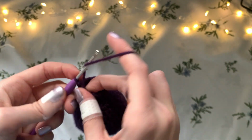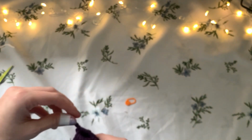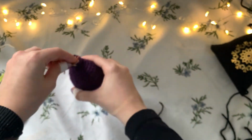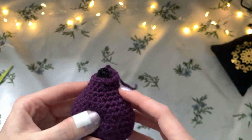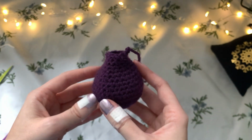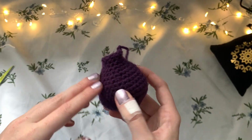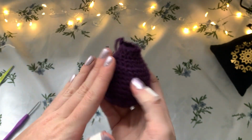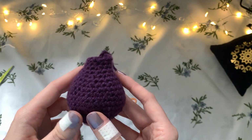Okay, and then I'm just going to chain 1 and fasten off. And I'm just going to stuff the neck of the bottle a little bit more. Okay, and then I'm just going to move it around to shape the bottle, and then that is the main part of the second bottle all done. And then I'm just going to make a cork just like I did in the previous bottle, and then I'm going to sew the cork on top, and then I'm just going to make a heart and a label just like I did for the other bottle and sew it all on. So I will meet you back when I've done that and we will move on to the very last bottle.